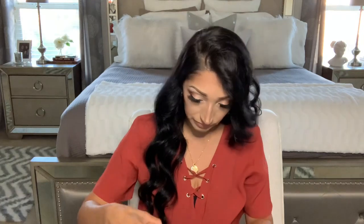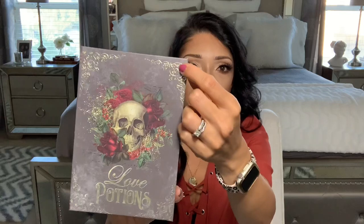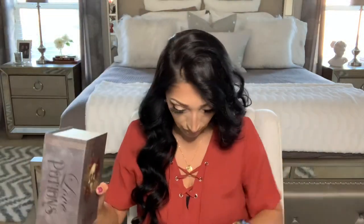That's the orange print. I also grabbed the one that says Love Potions — it has the skull with flowers and gold foiling on the corners. The top two designs are embossed so they stick out and you can feel the texture, while the bottom ones are flat. It looks very worn-in, like a well-loved book. I love how big it is — you can see the size difference between the two. 'Love Potions' on the side is beautiful.